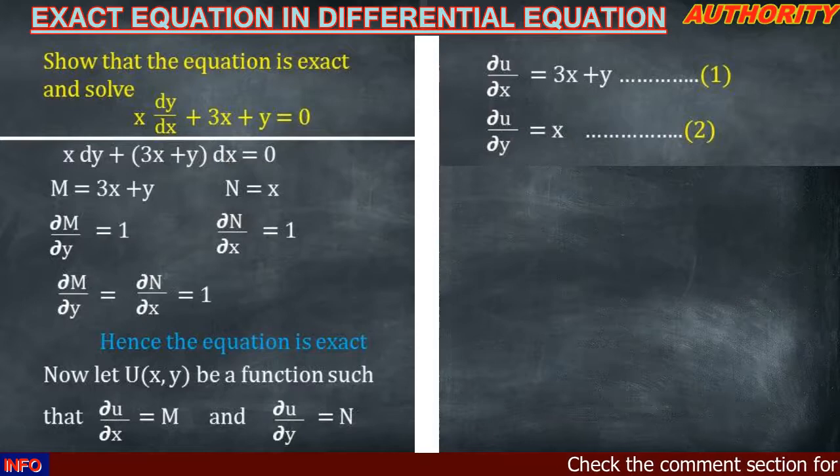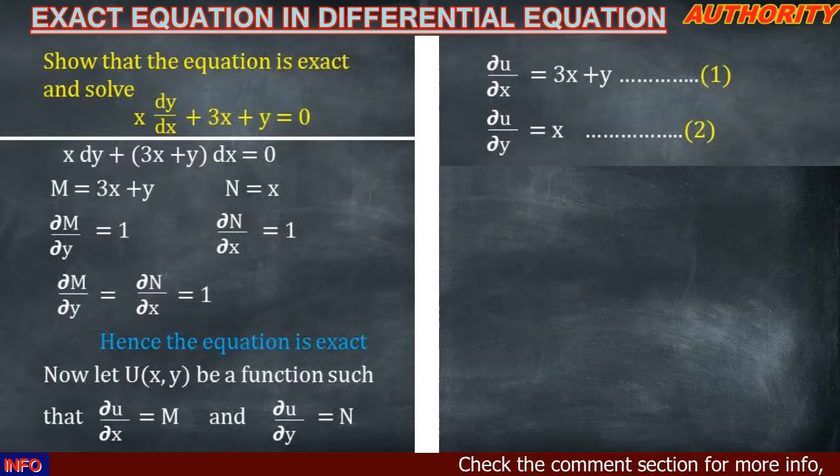Now, we have two equations, equation 1 and equation 2. We can decide to pick any of them. We are looking for the function u of x comma y. So we can pick either of these two equations and then find our function u of x comma y. If you pick the first one, you are going to arrive at the answer, and if you pick the second equation, you are going to arrive at the same answer. Now in this video, we are going to take both of them and solve, and let's see whether we arrive at the same thing.